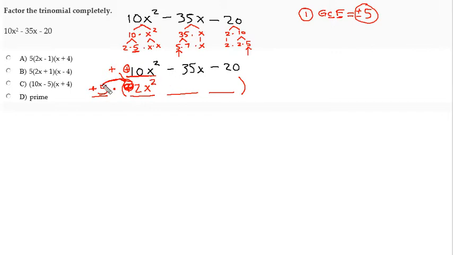Now we're going to move on. We're going to distribute this positive 5 to this middle term so that positive 5 times everything we need to put in here makes negative 35x come back. So let's work out the sign first. Positive times negative makes negative. I would need a 7 here, so that 5 times 7 makes 35. I also need an x to appear here. Let's check everything, make sure we have it. Positive times negative is negative. 5 times 7 is 35.